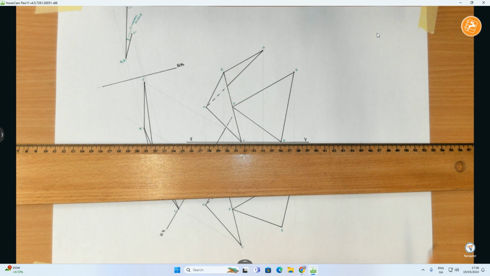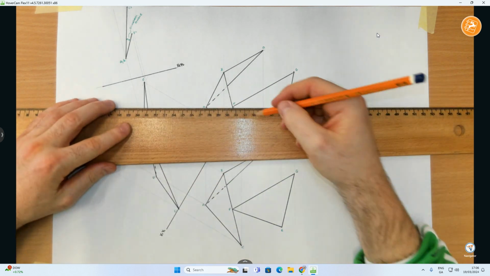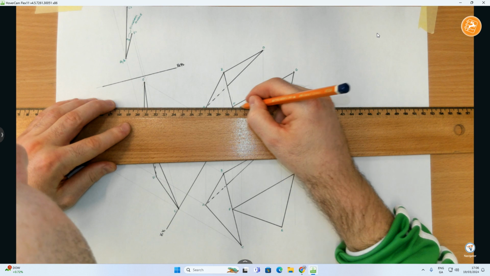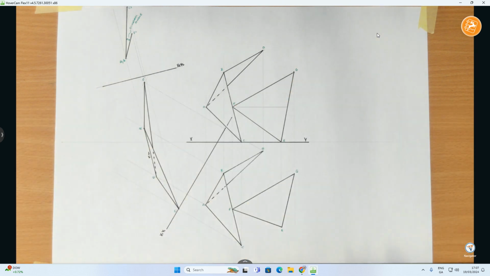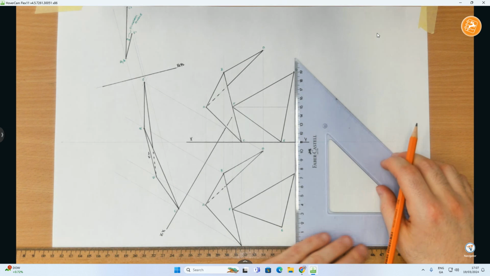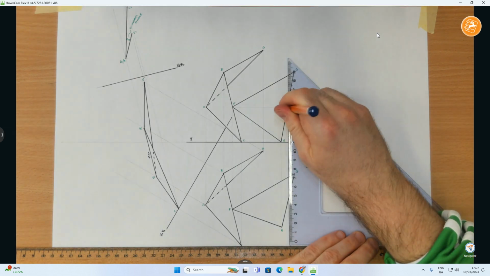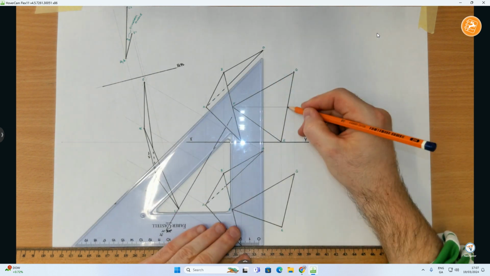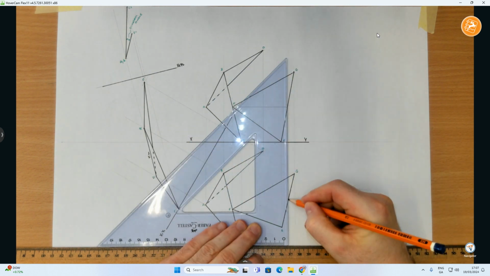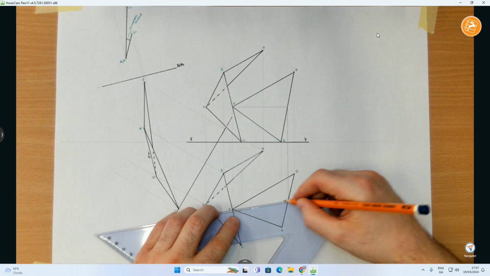So I'm going to use a point that's in the middle. E is at the bottom, G is the highest, F is in the middle. So from F, I'm going to do a horizontal line across like that. Now what's helpful about that line is, that line then hits the edge from E to G. So now I have to draw the plan view of that line. So I've drawn the elevation. So all I'm going to do is bring that down now to the plan. That's where it hits in the plan. I connect it back to F.